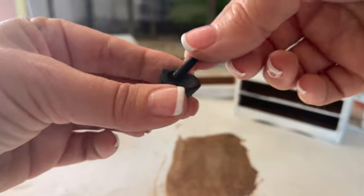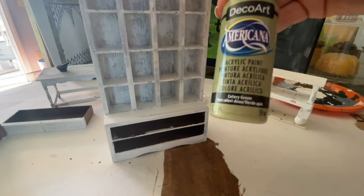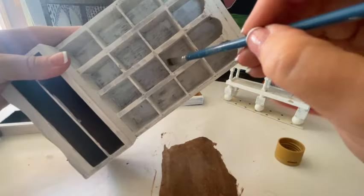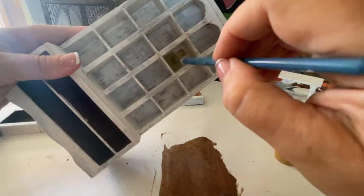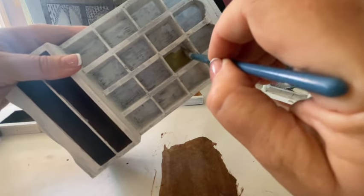Once they're done, I'm setting those aside because I've decided to add a little bit of color to my larger shelf unit. I took this celery green and I'm just going to do one coat on the very back, because I think adding that green is going to be really pretty and will add a nice pop of color.